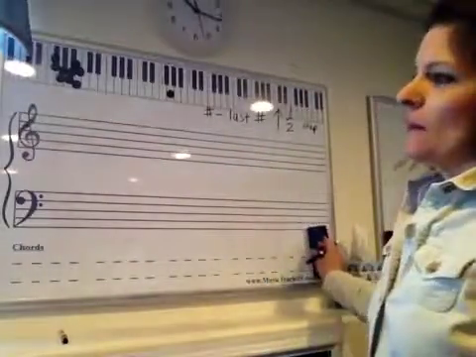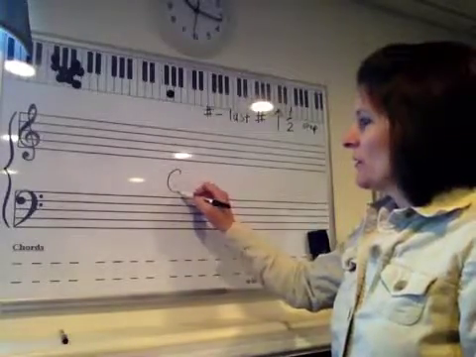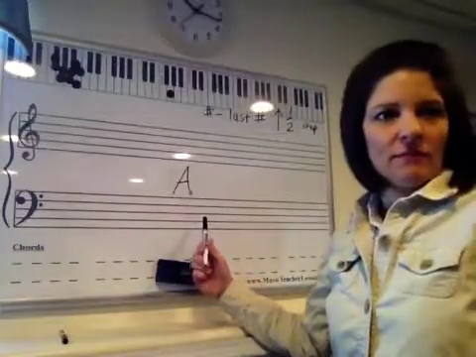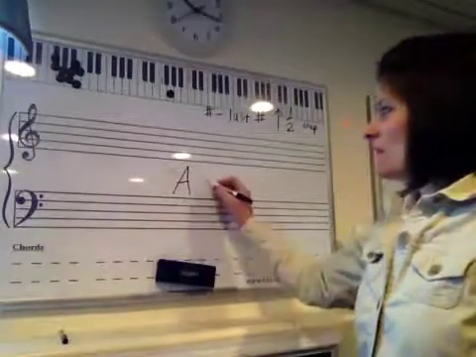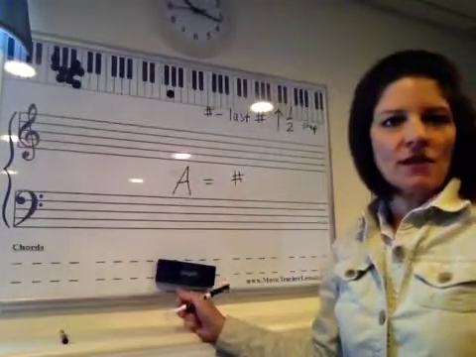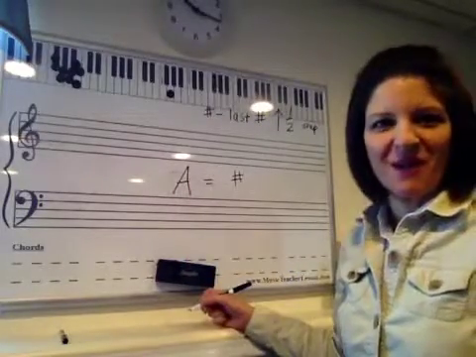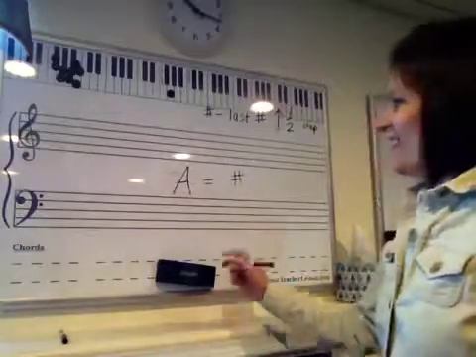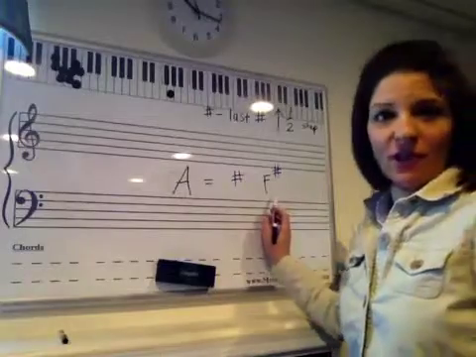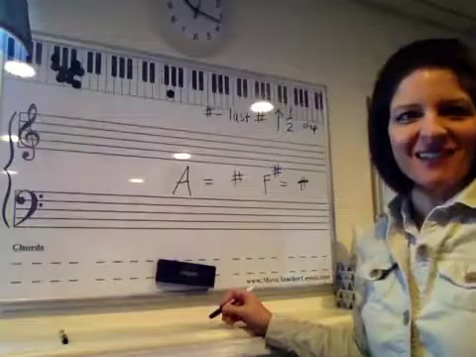Now remember, if you're asked to write a key signature for a key with just a letter name with no sharp or flat after it, it's going to be a sharp key. So key of C major, G, D, A, E, they're all going to have sharps in them, except C major has no sharps, no flats. It's especially obvious if you have to write a key signature for the key of F sharp. It's also going to have sharps in it. We can't mix sharps and flats in the key signatures.